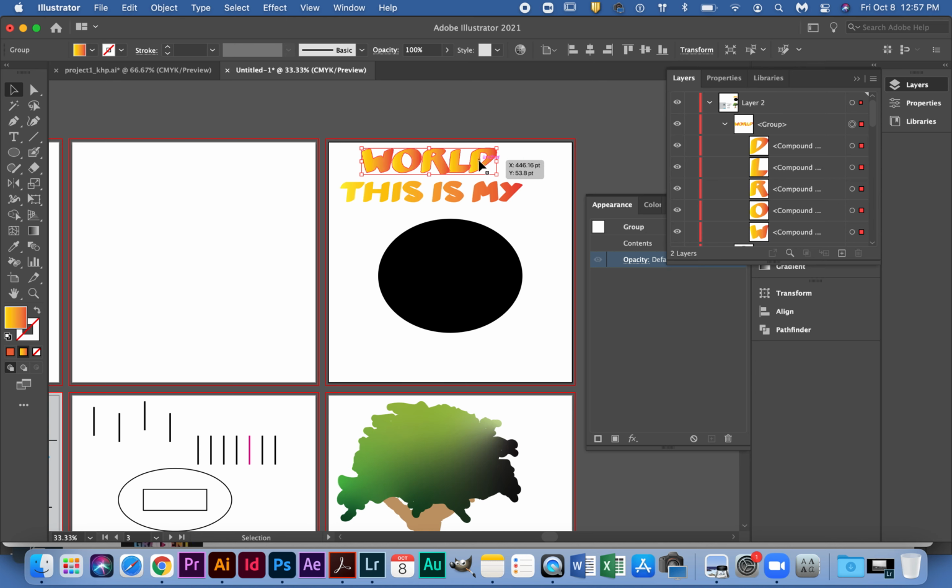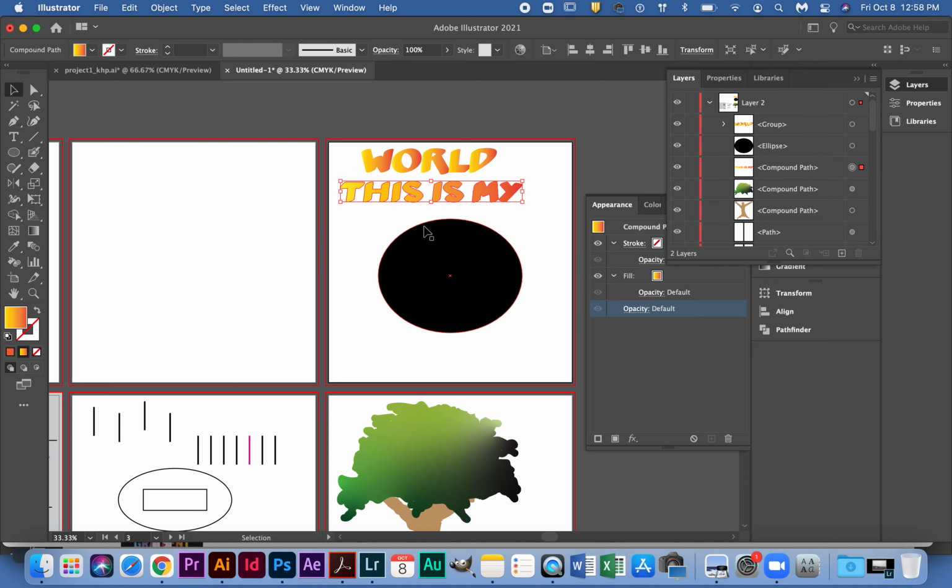This is a series of compound paths, and the gradient is applied to each individual compound path. So the D has its own gradient, the L has its own gradient, the R and so on have their own gradient, whereas when I select this, my world, I connected all of those letters and made one compound path. Then I can stretch that gradient across the whole thing.